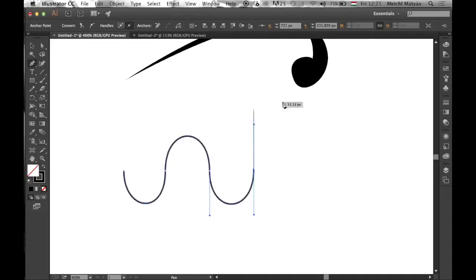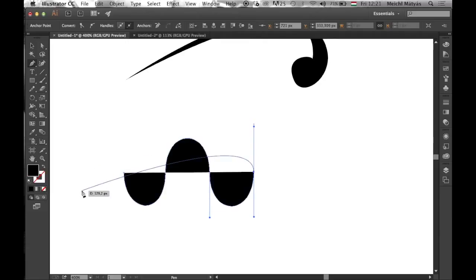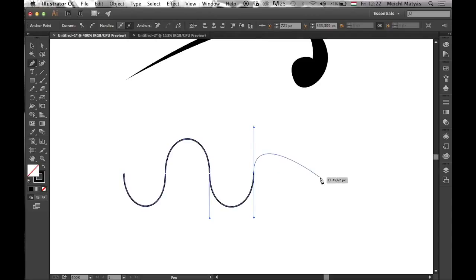Oh, Shift gets the line straight, but what I'm doing now is effectively swapping the fill color with the stroke color. I was drawing a shape that looks like this, but I actually want to see the path that I'm drawing. So I'm swapping while the shape is still active. I have not finished this shape. The pen tool still shows me the next curve that is going to come out of this. And I'm going to swap the foreground and the background color mid-flight, if you like. So this creates this kind of wavy object.